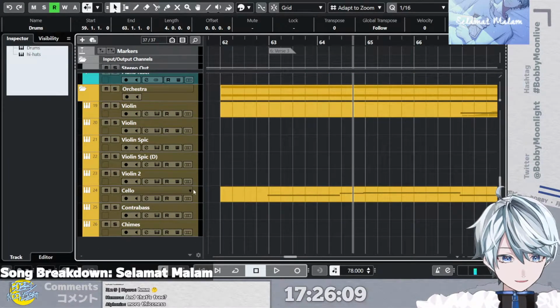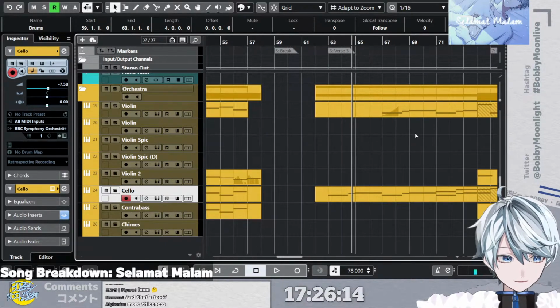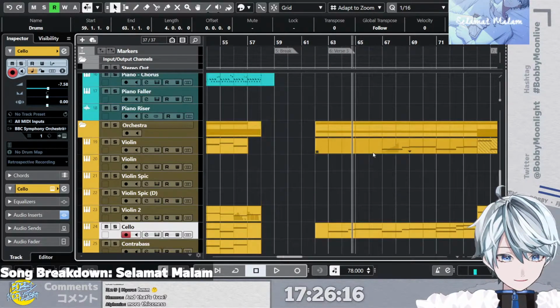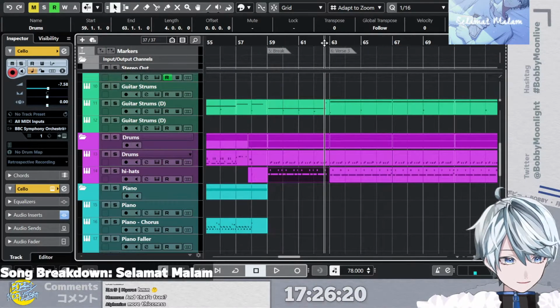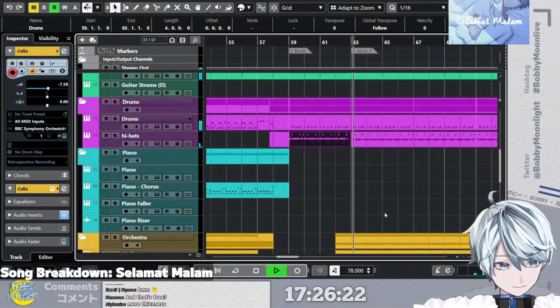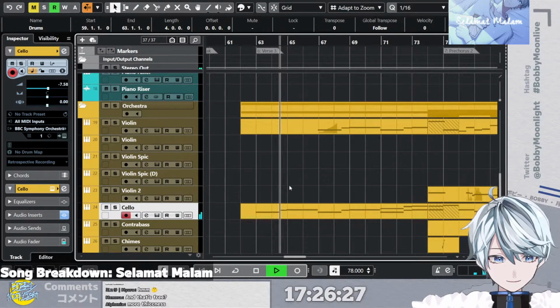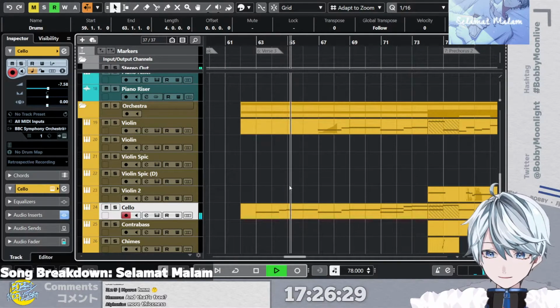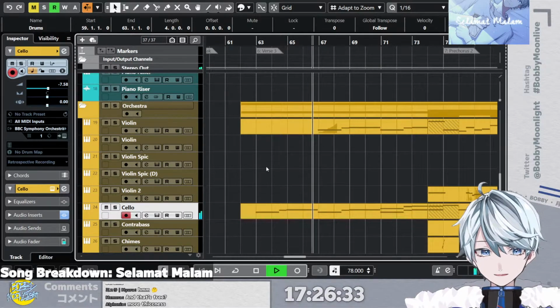And then I also introduced a cello here. We don't use the violin yet, so I introduced it in the middle, but yeah, we have a cello here. So let's listen without the vocals. So there's the cello. And then the violin slowly comes in.